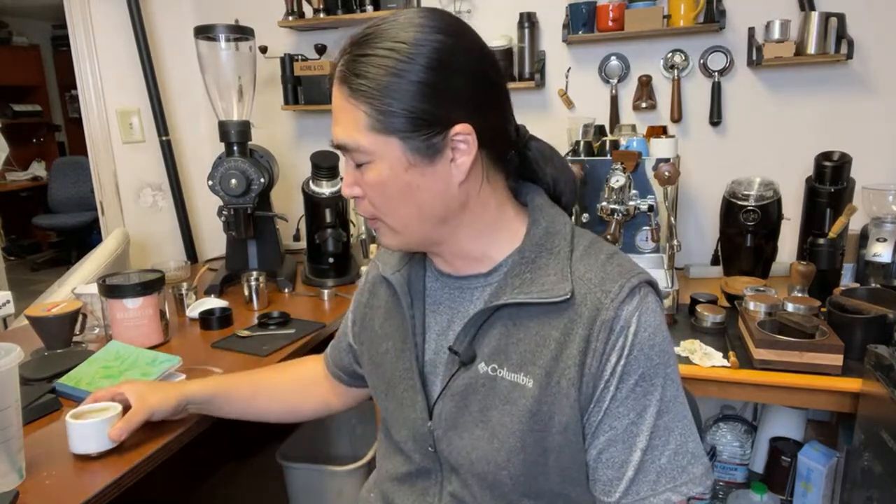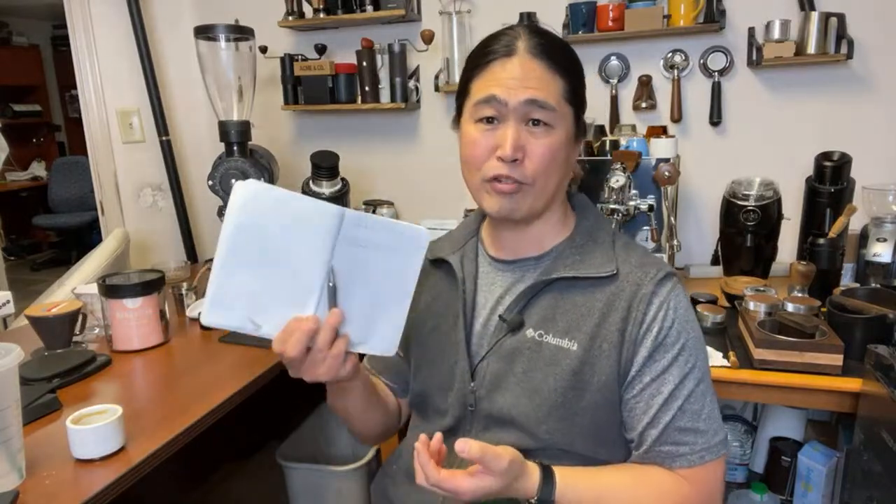It's very pleasant. By the way, if you have the machine, sooner or later you are going to come up with your own recipe. In the beginning you follow other people's recipes — kind of like 1-to-2 ratio, 1-to-3 — and you play with that. Once time goes by, you start to feel comfortable with your machine. I want you guys to start experimenting — play with different recipes, different dosing amounts, even water temperature and grinder size. Sooner or later you are going to find the right combination. Make sure you write it down and keep track of your recipe, then start tweaking. I'm using 18 grams — 18 grams is kind of like the standard dose amount.